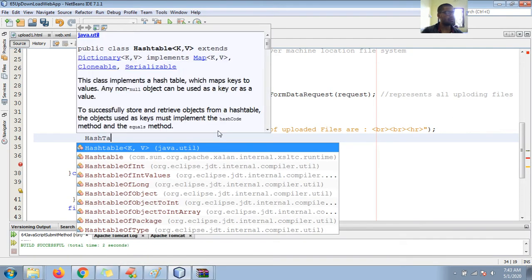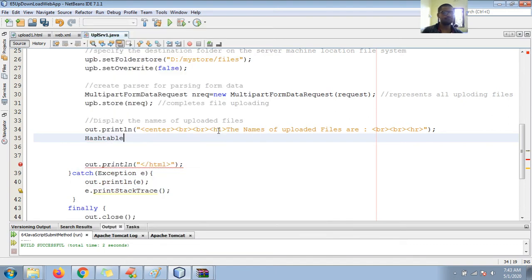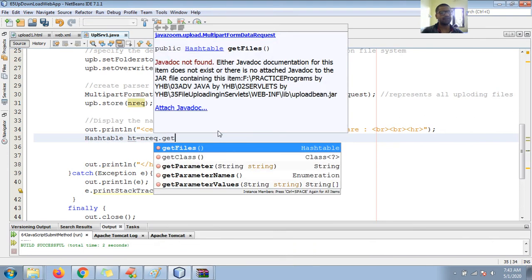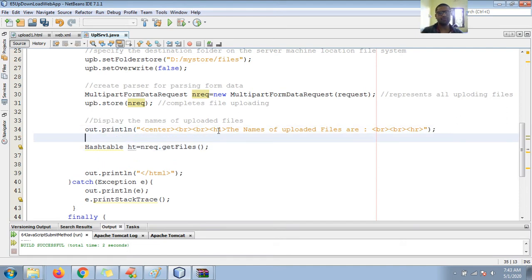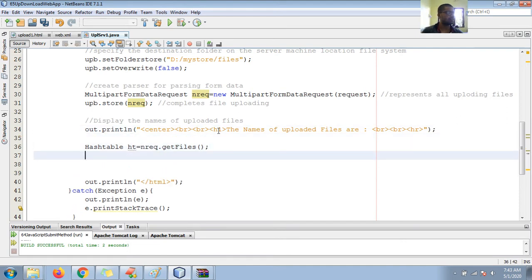Hash table, let me use here ht. So request.getFiles, get the files. Okay guys, so here I got hash table.